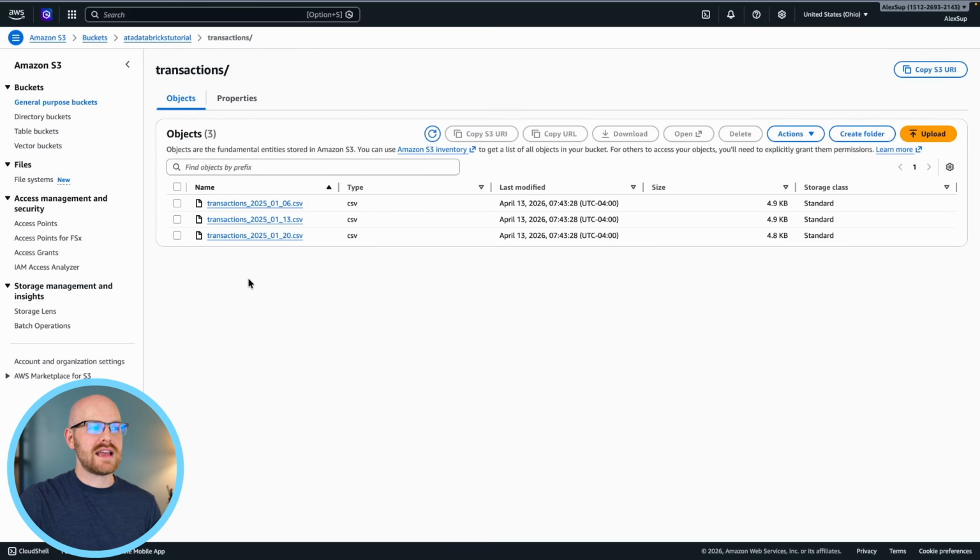But inside of this transactions folder, we have 3 separate transaction files, and we'll actually be adding another one later on to show how the entire process works. So I'm gonna have these and the other file down in the description. You can just download those from GitHub, but we will need those. So we're just gonna start off with these 3, the 1_06, 1_13, and 1_20.